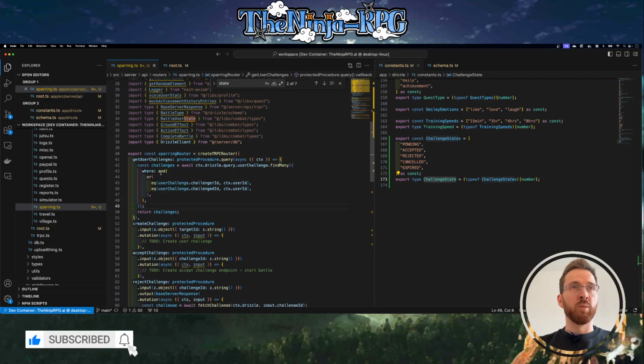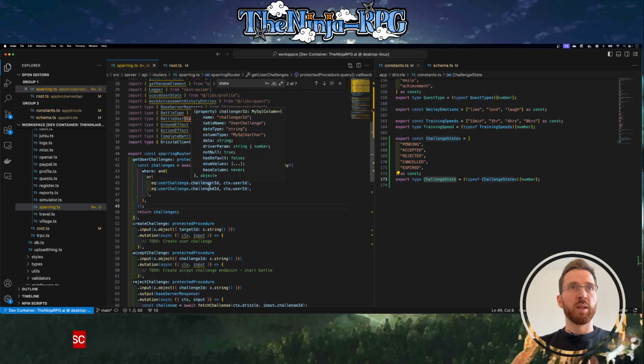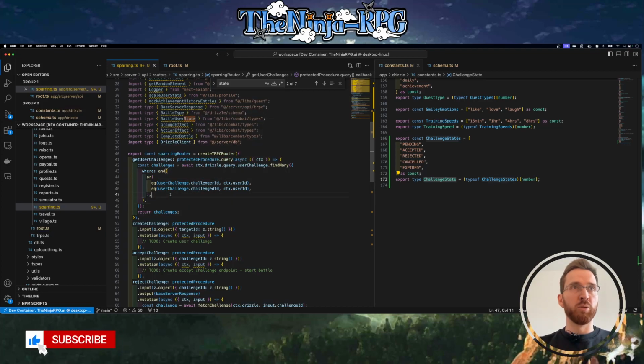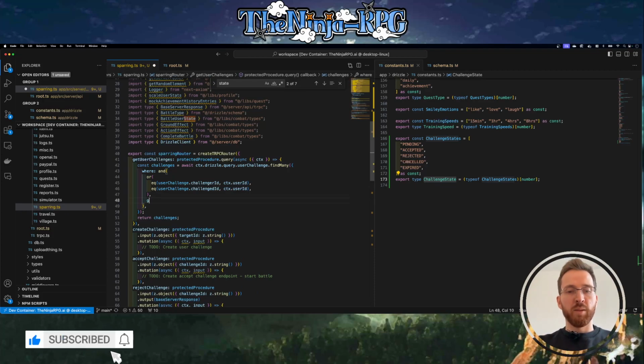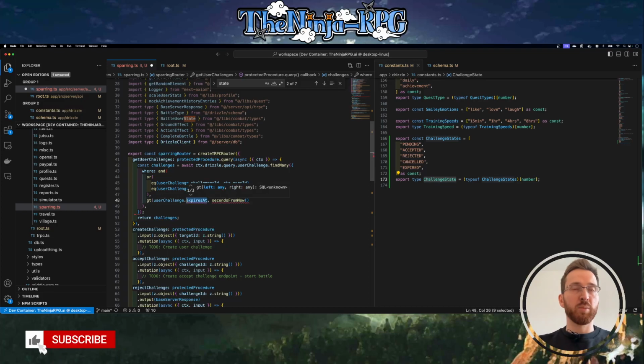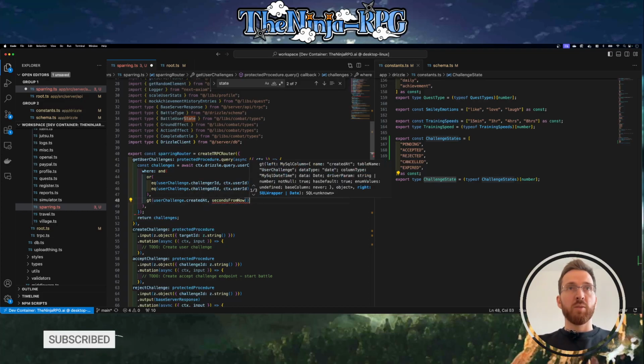So now we get all challenges where the challenger or challenged ID is equal to the user ID. And then we want greater than, not expires, it has to be created at, and seconds from now.